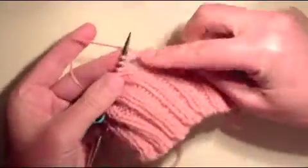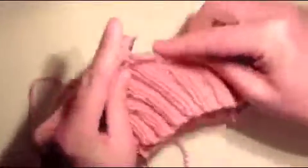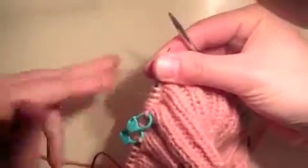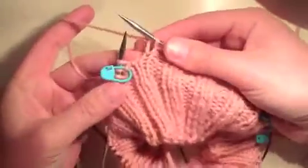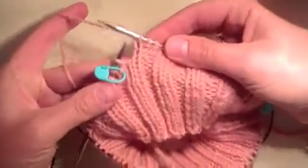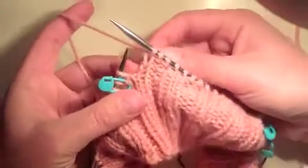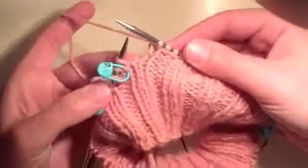That's how you position your stitch markers for Japanese short rows in 2x2 ribbing. Next is how to close the gap you've made between the two stitches in the rib. We're going to continue working in the round by ribbing up to that first gap. So we purl two here, knit two, knit one here — we end with a knit one because that's where our first gap is. You can see it's pretty spread apart, and the stitch marker is on the back of that last stitch you worked, so that's a good way of knowing where you're supposed to fill in the gap.